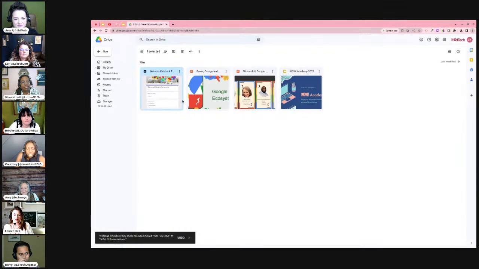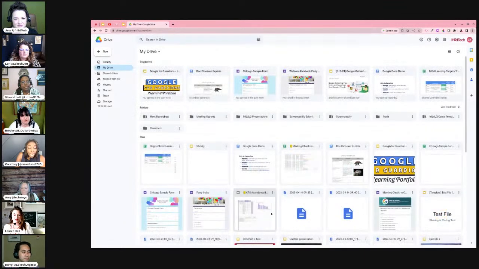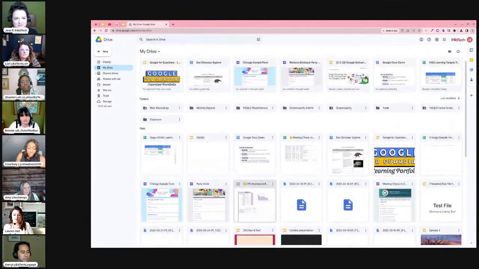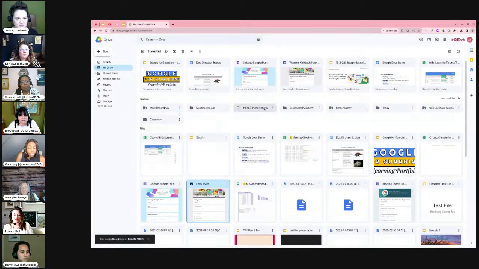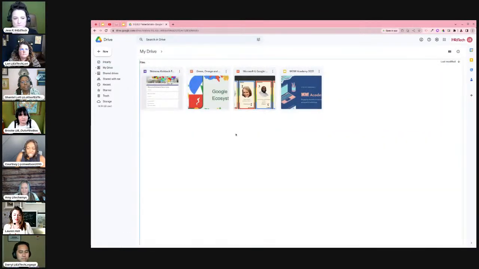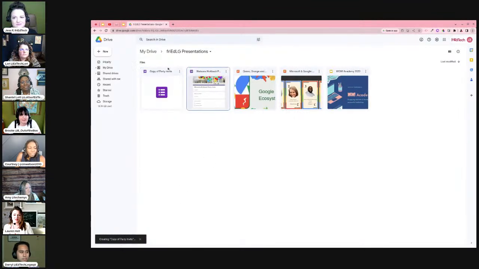Cool beans. Let's go back to our drive. The same thing works for copying files, y'all. So we all know Control-C to copy and Control-V to paste. Again, you can do this with single files or using the new update in Drive. If you checked several files, if you needed like 2 or 3 copies, you can just single click your folder and then hit Control-V to paste, and it will make a copy of that file in the new location. It's thinking. There it is. Copy of party invite. Cool beans.